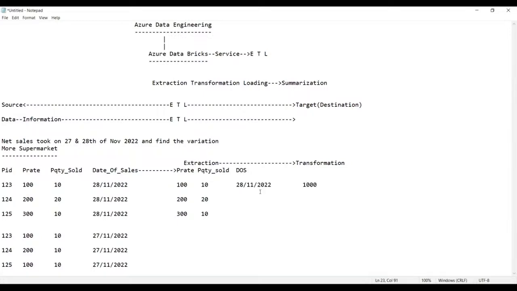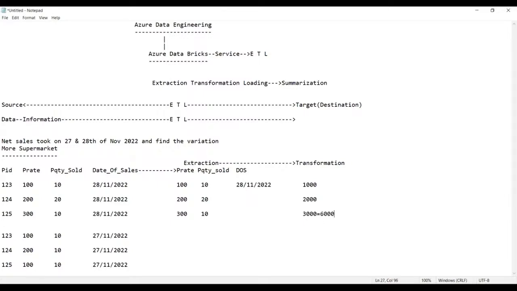1000. Very good. 200 into 20 means what? 2000, 3000. Very good. 2000. And next one is what? 3000. So now guys, 2000, 3000. Now you have performed some arithmetic operation. Now sum all the values, 1000 plus 2000 plus 3000. What is the total sum you have? Can you tell me? The total sum amount is 4000.